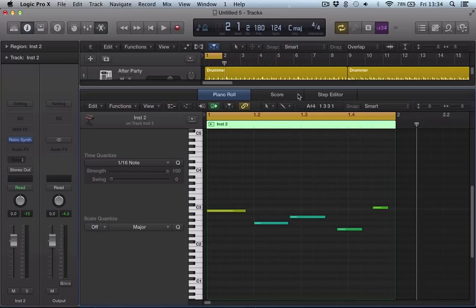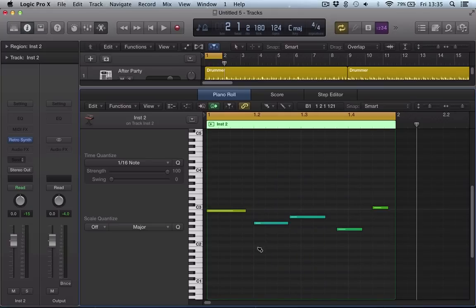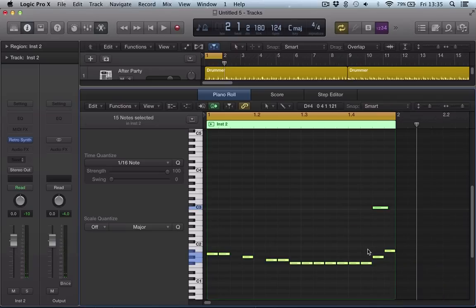That's really nice. And we've got some new MIDI tools. We've got a new tool called the brush tool, and you can access this, hit escape, access the brush tool there, or for quick access, set up by default, escape and E, and then you've got your brush tool. And with just one mouse gesture here, I can set these brush strokes, and I've just put all those 16th notes in there. Once you've created a MIDI event like that, if you hover over it with your brush tool, it turns into the eraser tool, so you can quickly start erasing MIDI notes there. So that's really nice, a very quick way of editing or playing in some MIDI.